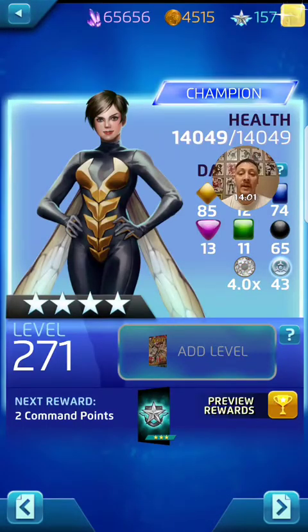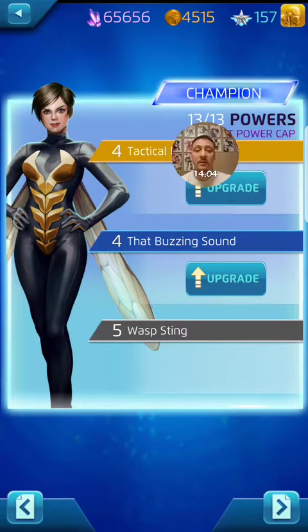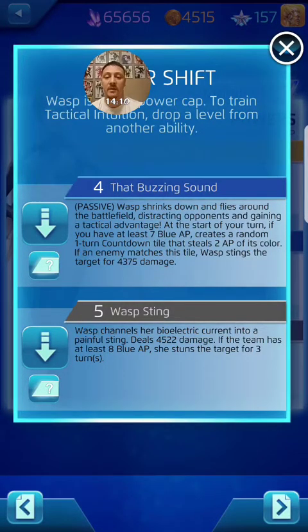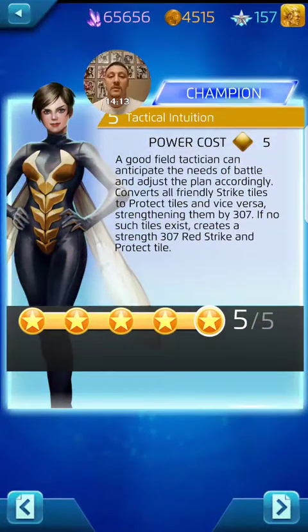So now that she's been maxed and championed, any of these abilities are switchable at any point. I can upgrade this one and take this one down to 3, for example. So Tactical Intuition is a 5 yellow AP cost, very cheap to use. And what this is going to do is convert any friendly strike tiles to protect tiles or vice versa, and strengthen them by 307 at level 5 here, of course, each turn. So if you have 10 yellow AP, you convert them, it's going to be 307 increase. Then another 307, that's 614 damage or protect, strength, whatever, increase with just a very cheap amount of yellow AP.